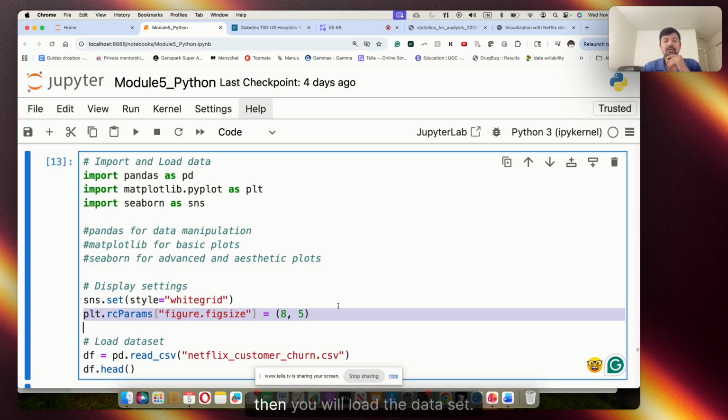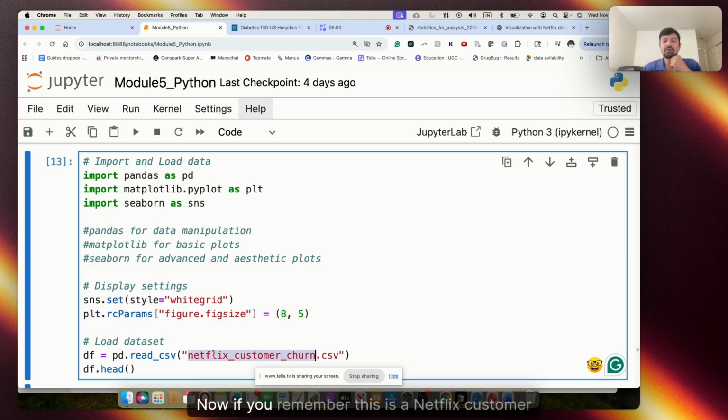Okay, then you will load the dataset. Now if you remember, this is a Netflix customer churn data that I have already shown you, like how you can download this dataset using the Kaggle hub. Importing the Kaggle hub library, you can download this dataset. I have shown this in module 5.2. You can go back and see.